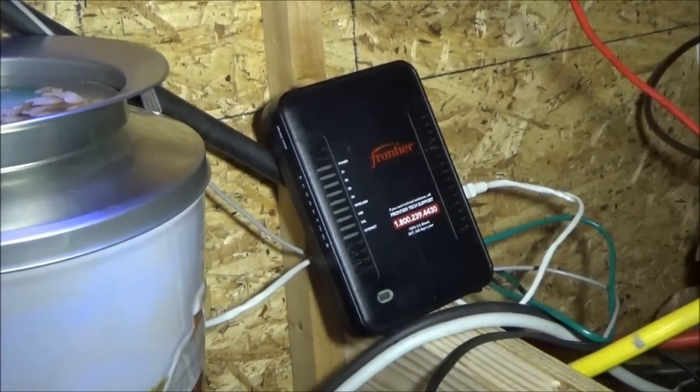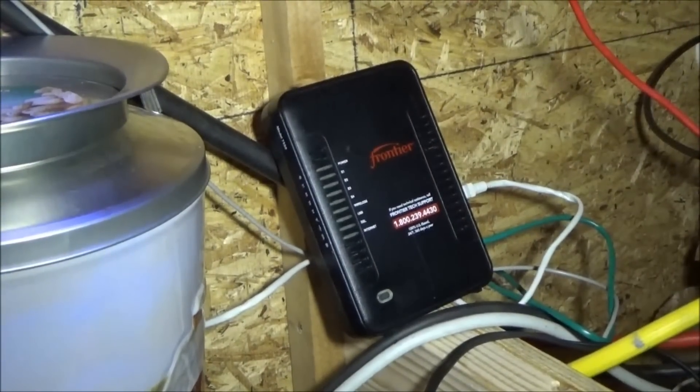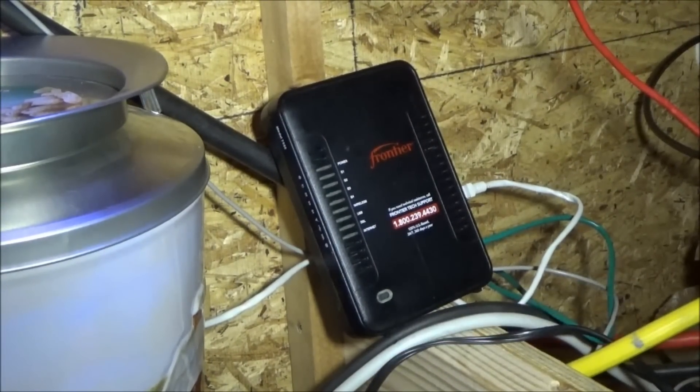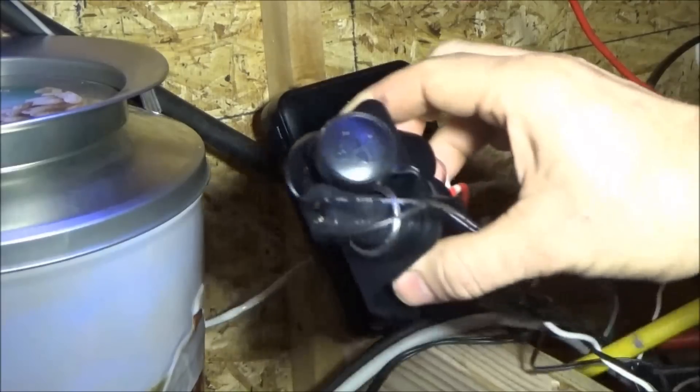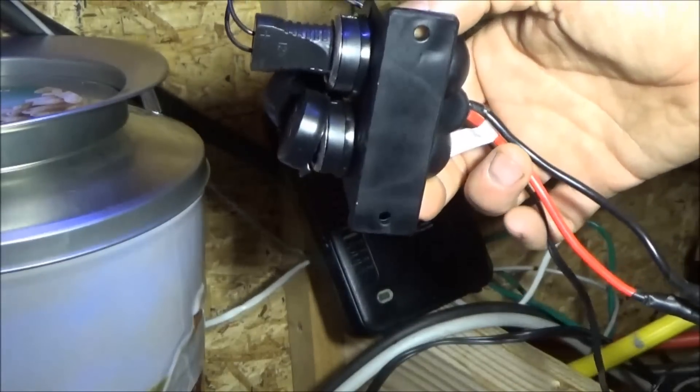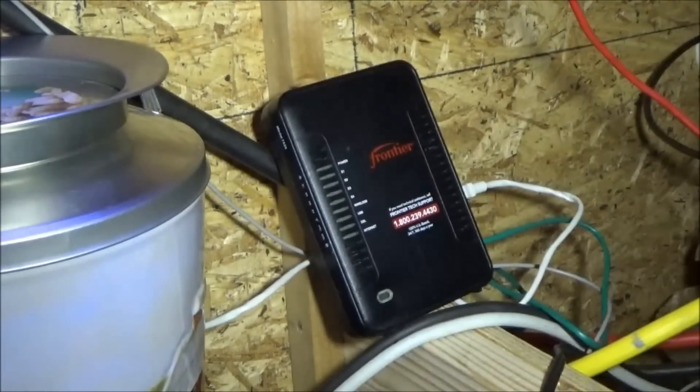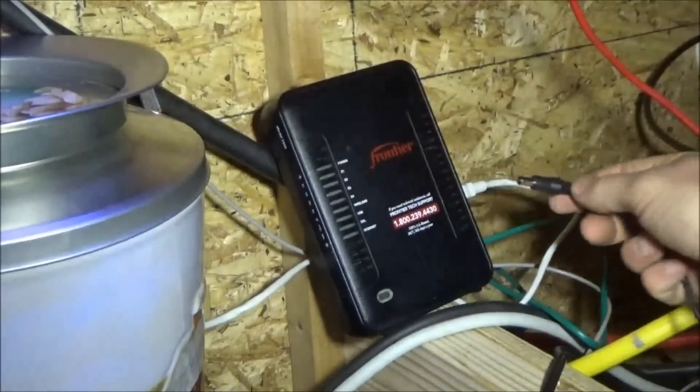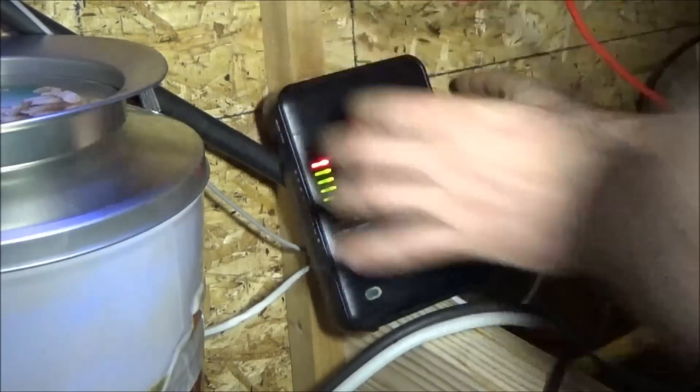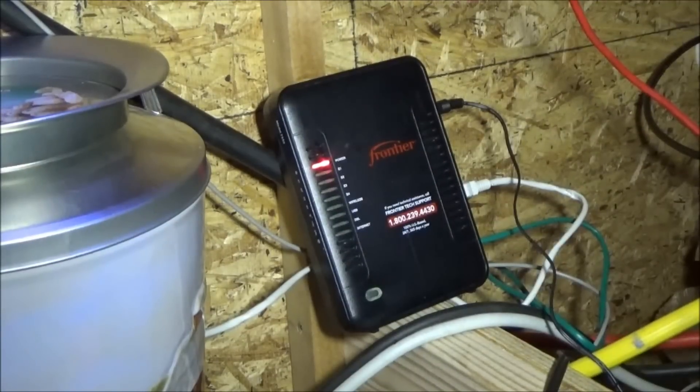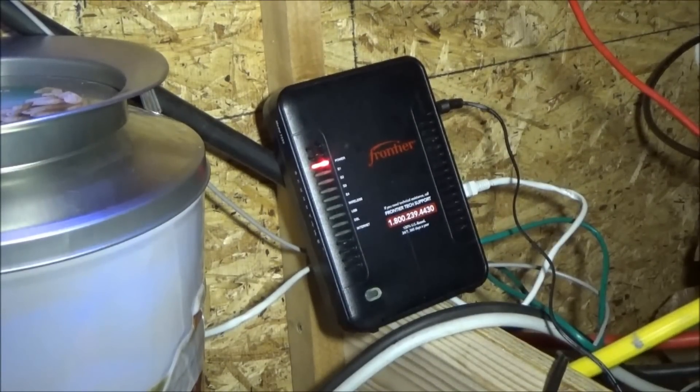Now I'm going to take my DC power plug that I just plugged into the 12 volt cigarette lighter socket, which fortunately I did not screw down under my kitchen cabinets yet so I can move it around. There's the other end. I'm going to plug it into my modem and we should have power. There we go - 12 volts directly, no more need for a power inverter.